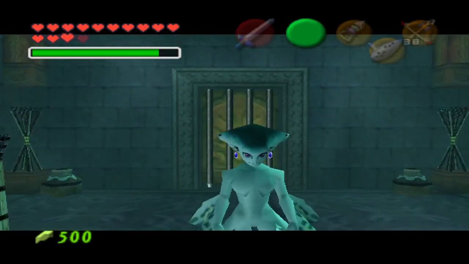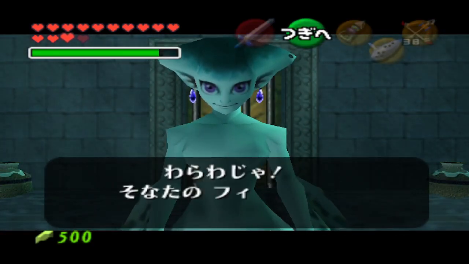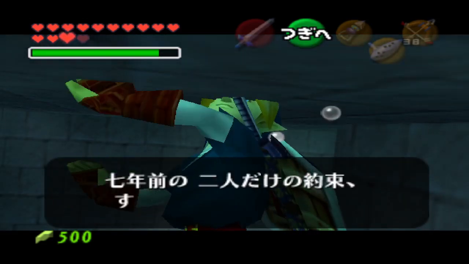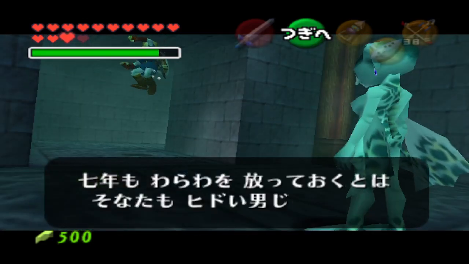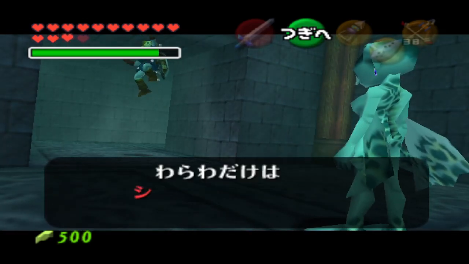But hey, here's Adult Ruto! And I would decide to take off the boots because this cutscene's a lot funnier when I'm just swimming into the ceiling. It's pretty funny. We'll follow after her.